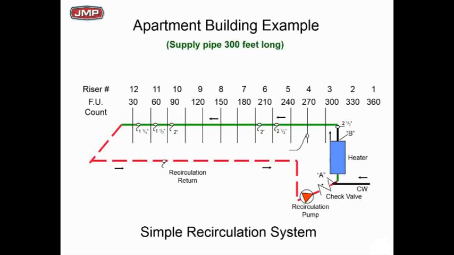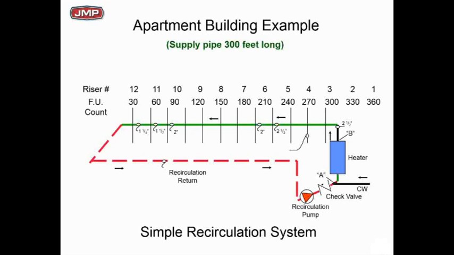So here's a little snapshot, a little picture of this apartment with one water heater shown in blue, and the green is the supply pipe for the domestic hot water. And remember, each one of those takeoffs is 25 feet apart. So now we've got some total flow rate in GPM that we're going to take to the fixture unit charts, and we're going to come up with the GPM to size the pipe. So we've already sized the pipe for you. It's 2.5 inch in the first section, and each section goes down a little bit, all the way down to the very end where it's 1.25 inches.